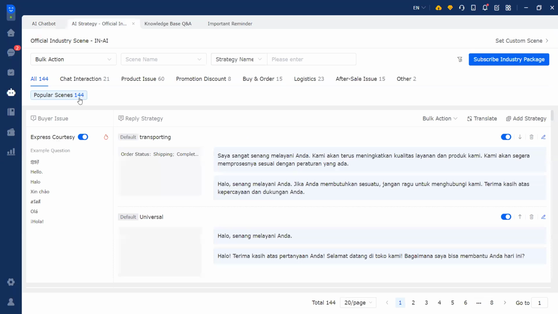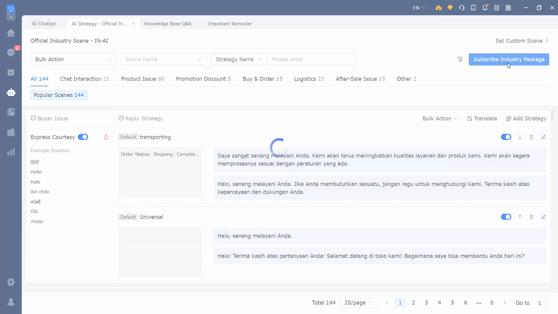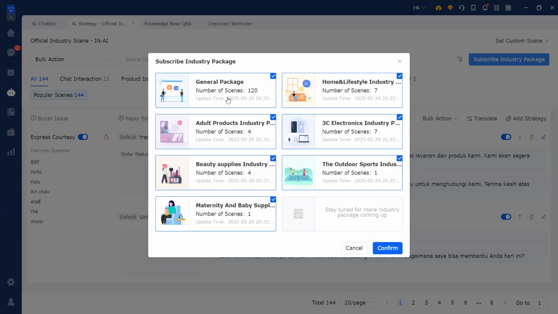Now we have 144 popular things here, containing pre-sales, sales, and after-sales things. All of them include the general package and also adult products, beauty, outdoor sports, electronics, and home lifestyle.